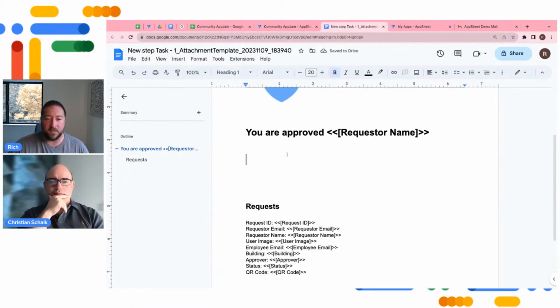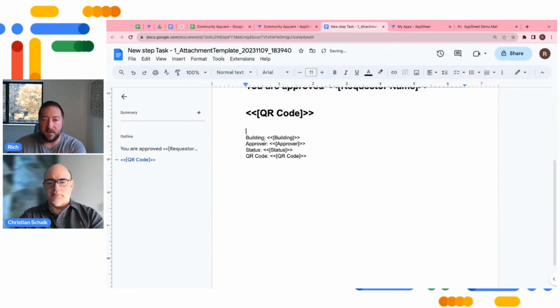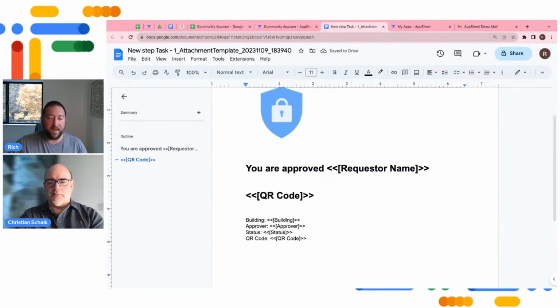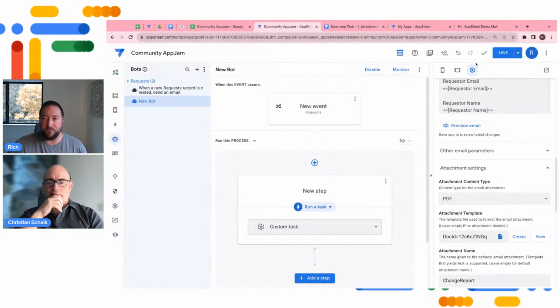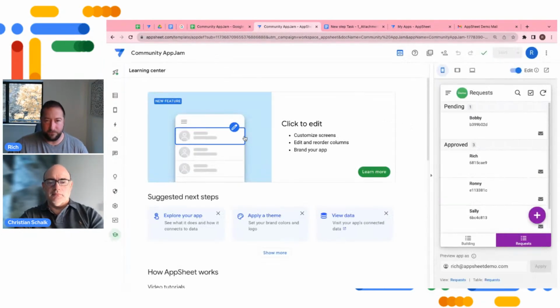And then we can also reference our QR code to embed it inside of this document, along with any other information here. I'm not going to go too crazy here, but you can imagine you can provide all the formatting you want inside of this app, different colors. You can add tables around your data, etc. But for this situation, we'll just keep this simple for this demonstration. Now that we've modified our template, we'll go ahead and hit save and test our application.